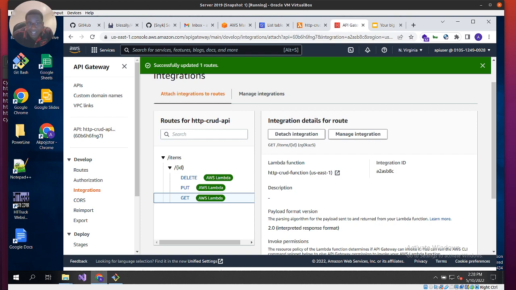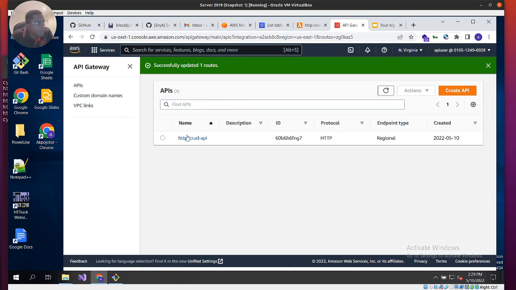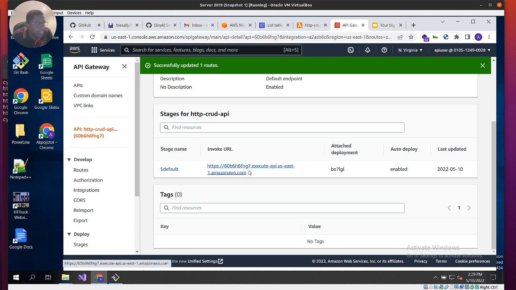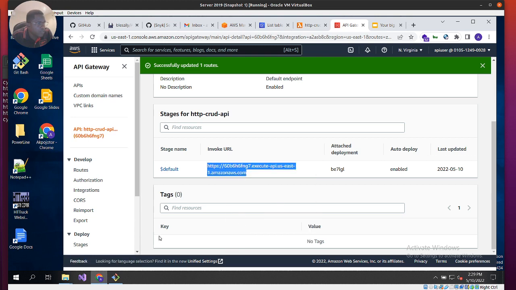So let's maybe get on the API gateway and choose the API to run the test, but we can use curl to do the same thing actually. Okay, so now let's go ahead with the test. To get the link for the API, we can fall back to API. We click on the API, which is this. We will see below there is the invoke URL. So I'm just going to copy this invoke URL.